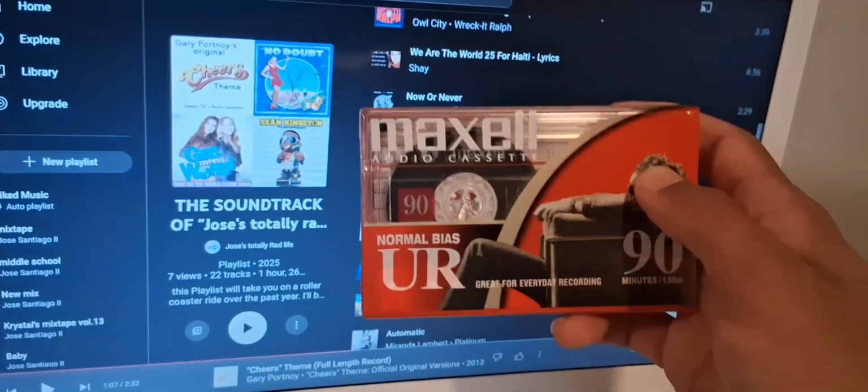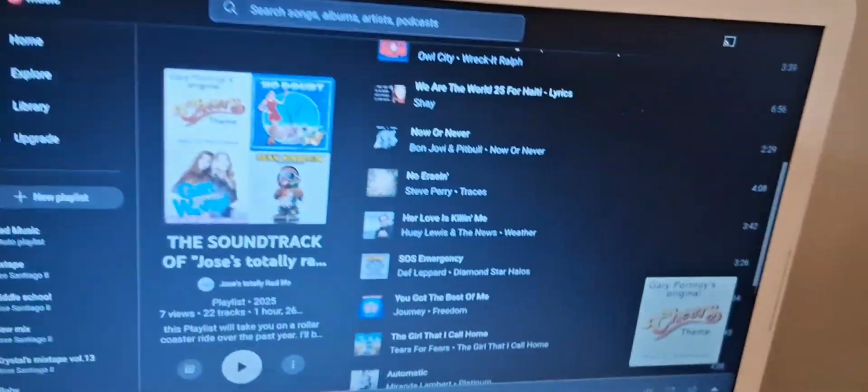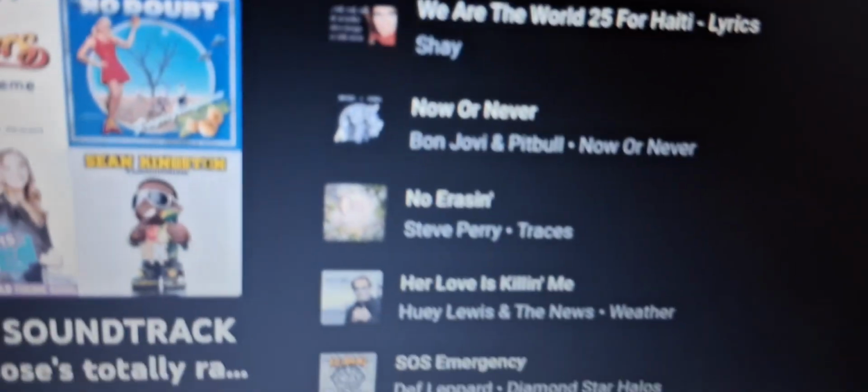So When Can I See You Again is going to be the last song on the first side. So after that, we are going to want to flip it over and start recording the second side. And that is going to start with We Are the World 25 for Haiti.